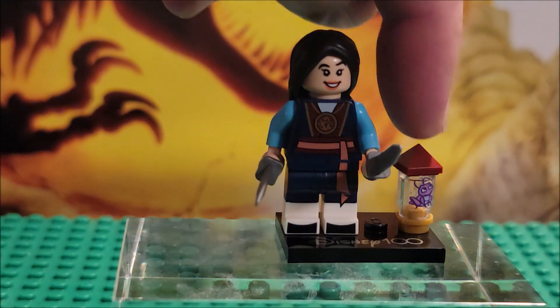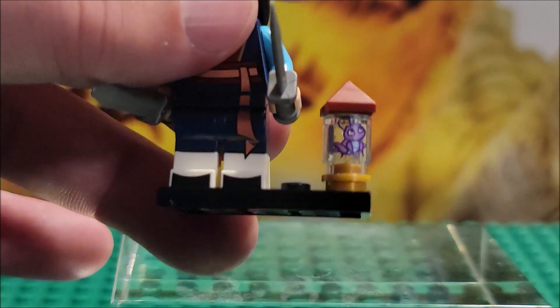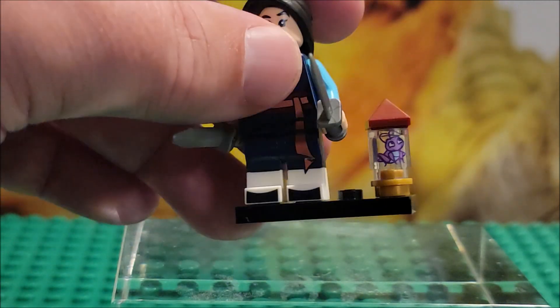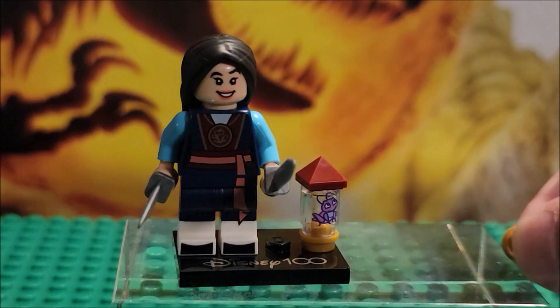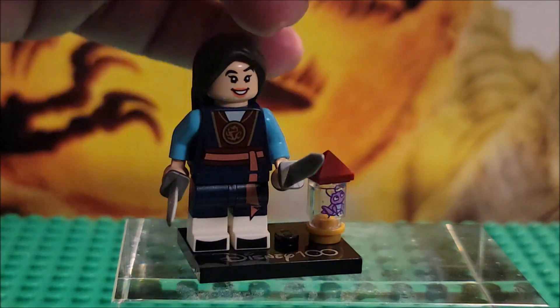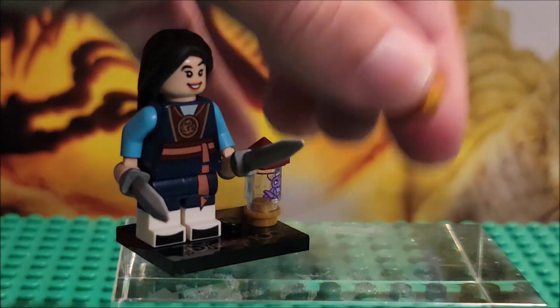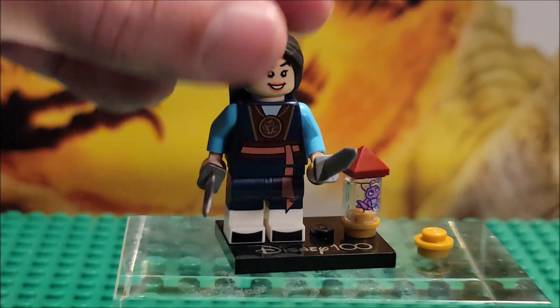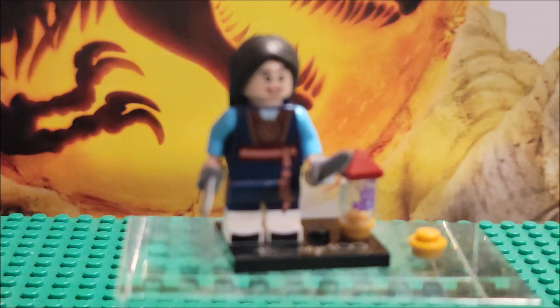Just for reference, I did get two of these and you get two base plates, just so you know. When you get these type of figures, Lego typically gives you the small little extra pieces in case you lose them. I did drop one on the floor, but I still have the extra gold piece. In one of my advent calendars, they had a little gun — a little thing that you put these small pieces in and it shoots them out. And I was like, oh my God, that's hell for any parent. A little kid's going to put them in and they shoot really good distance. Why did they come up with this? These things are horrible for your feet.